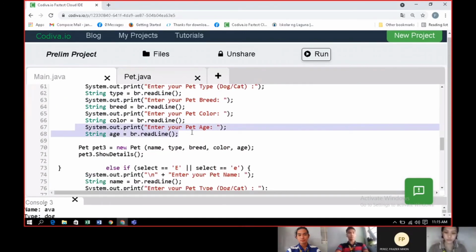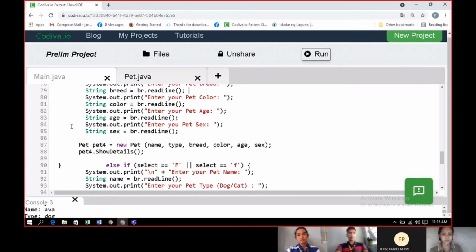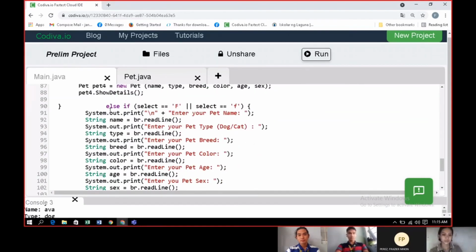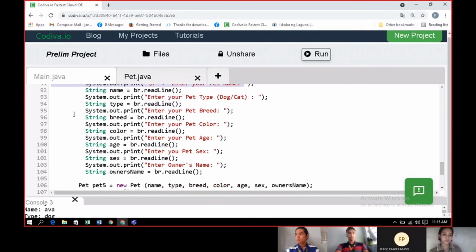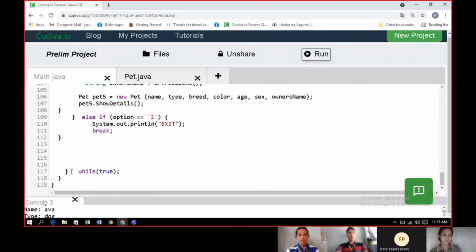Else if select uppercase E or lowercase e, adding pet sex. Else if select uppercase F or lowercase f, adding owner's name. And then the else if option number two, when you type 2, the code will stop and the while loop will not continue.